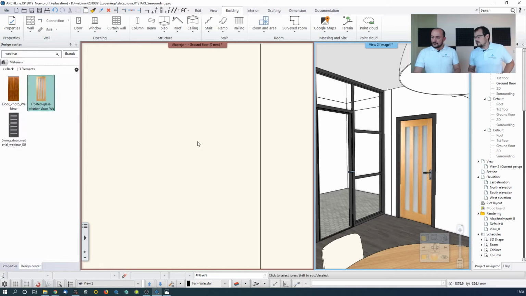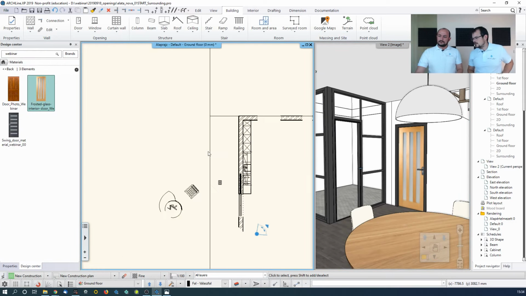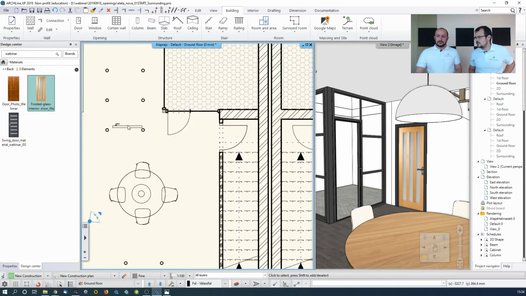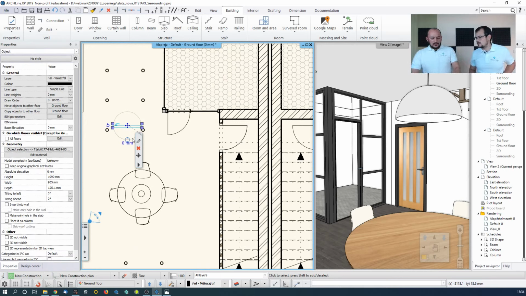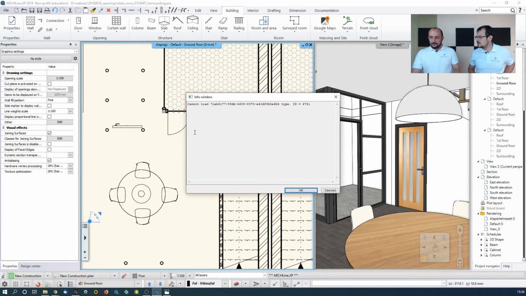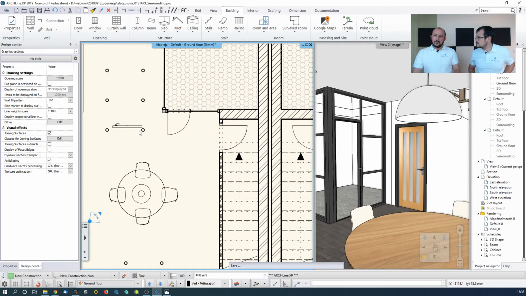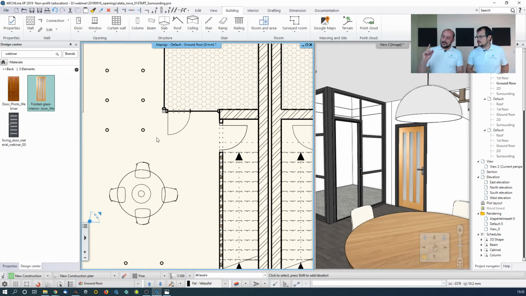Perfect. What happens if you don't want to use an object and you don't have an image, but you have measurements and you know exactly the dimensions of the door that you want to work with? How do you create something in your library based on exact dimensions? Well, what I will do is quickly sketch a real model of a door like that, using a few values and using a feature called the door wizard. ARCHLine.XP comes with a door modeler, which allows you to model doors based on basic prototypes.